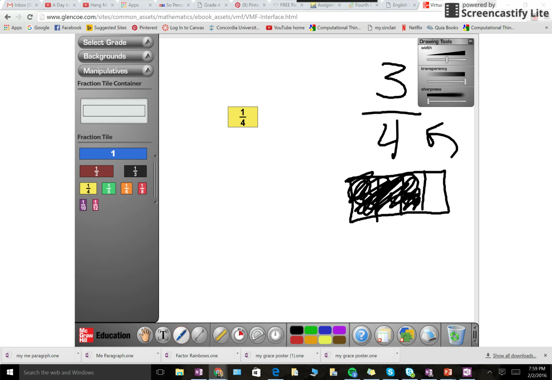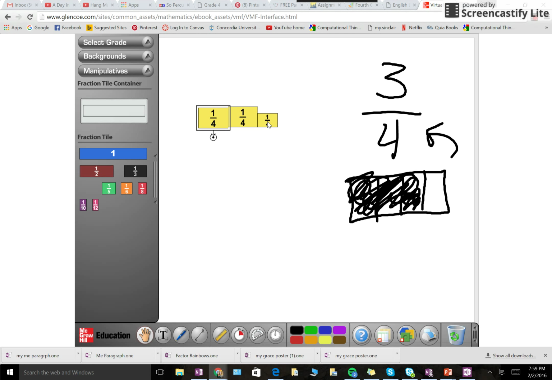However, we want to decompose the fraction, so let's recreate this fraction. Get on the hand tool so we can move our fractions around. Now, if we wanted to have 1 whole, we would want 4 of these, correct? So if we want 1 whole, we'd have 4, and I don't have these exactly even, so they're not lining up perfectly. But our fraction isn't 4/4, it's 3/4. So we can actually take this one away, and we're left with 1/4, 1/4, and 1/4. Would you agree that this is equal to 3/4?